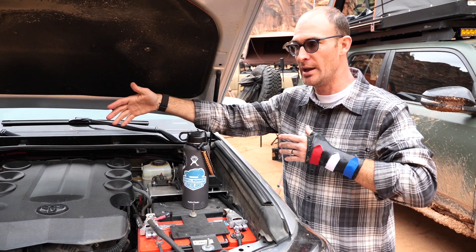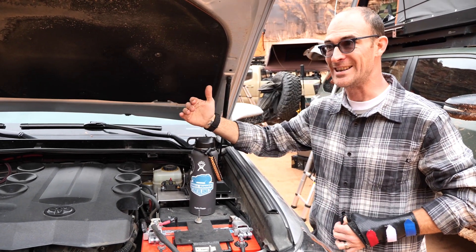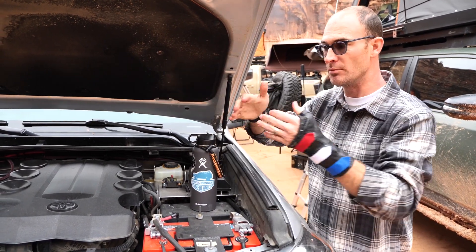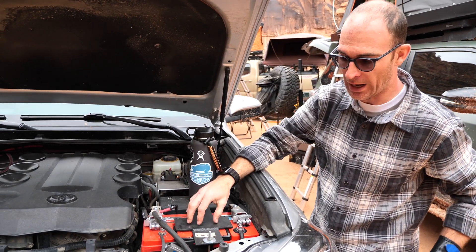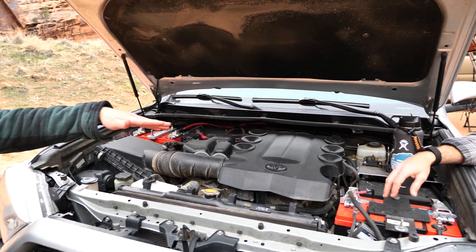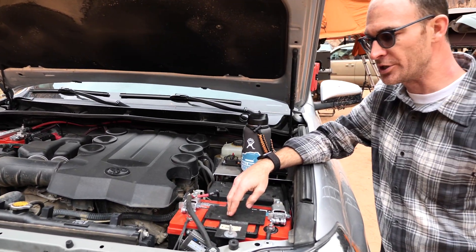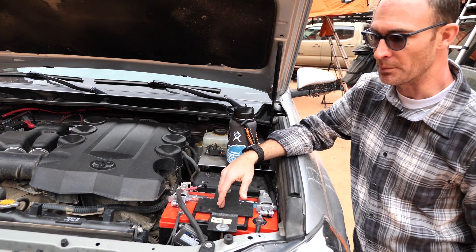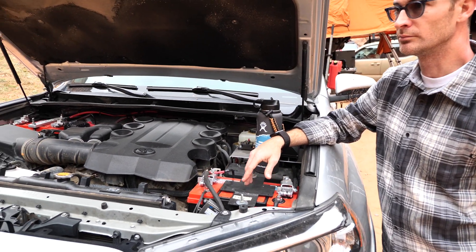Same thing with a trickle charger or battery tender — when it sees voltage coming up it opens the ACR and allows current to flow evenly between the two batteries so both get charged. All my electrical in the back runs to the auxiliary battery. If current is being drawn out below a certain threshold, the ACR isolates the two batteries. That means the fridge won't kill the start battery — when you try to start the car it's going to start every time. Lights run off the start battery, everything else off the aux.